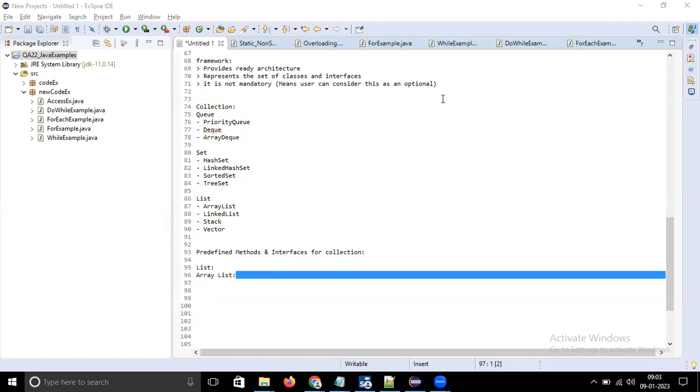Okay. What is list interface then? It inherits the abstract class and implements this. My question is, what is list interface?